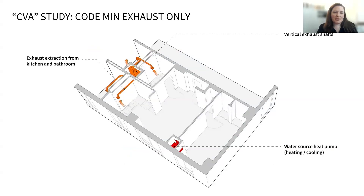The first ventilation option a project has is, of course, code minimum. In multifamily dwellings, code requires exhaust-only systems and does not require any intentional or dedicated pathway for the incoming air supply. This creates low pressure areas in the apartment, and air is now trying to make its way in, finding any gap or crack in the surrounding surfaces. In other words, fresh air is intended to come in through general leaky exterior wall construction. It will also come in through your neighbor's walls and the shared corridor. You can see the vertical exhaust shafts that run up the building and the ductwork extracting air from the kitchen and bath. The space conditioning in this project is ground source heat pumps, so there's a heat pump in each apartment.